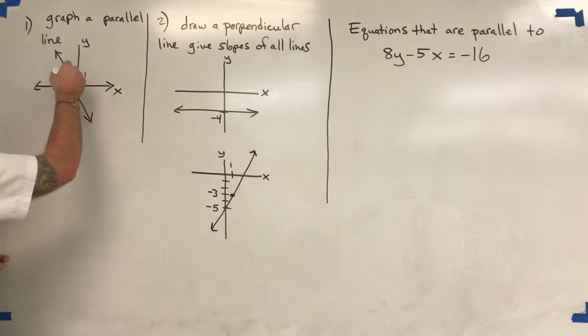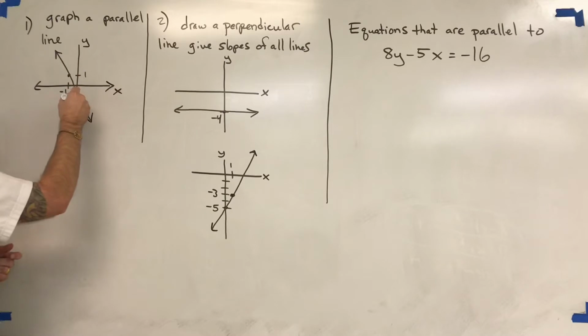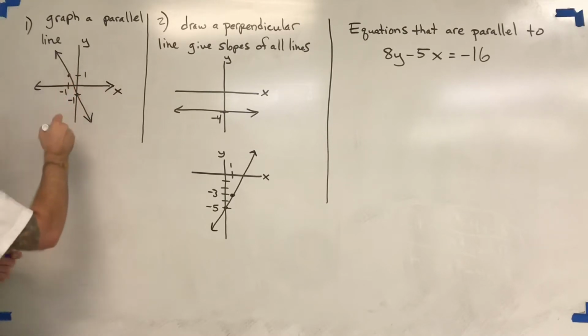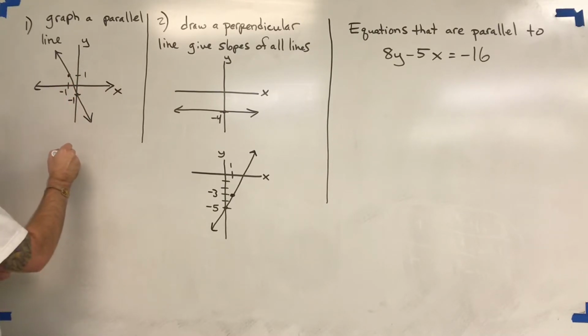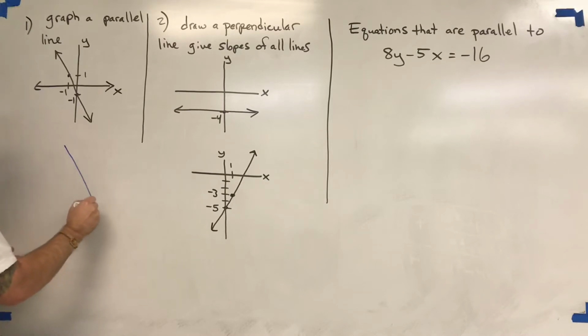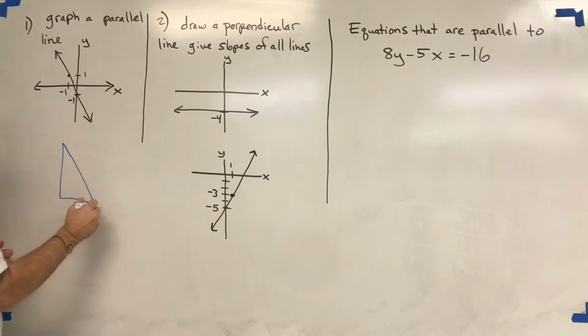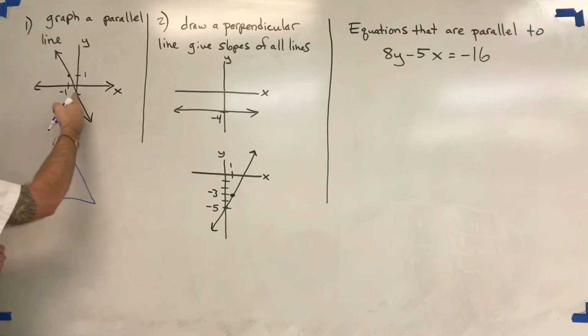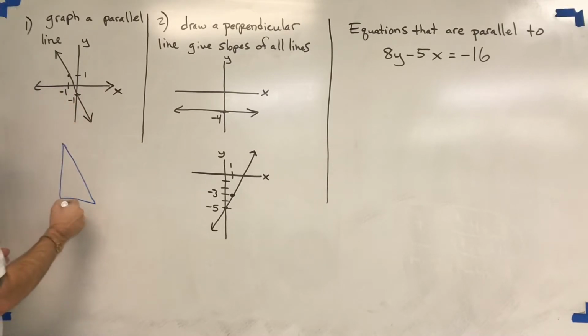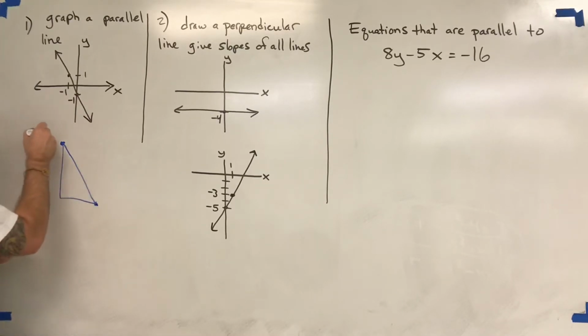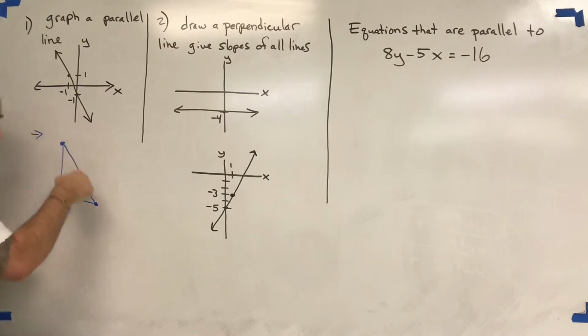So it looks like we have a point at -1, 1, and we have a point at 0, -1. So I'm just going to go ahead and draw that section a little bit bigger so that we can work with that slope triangle more. So this one right here, from -1 going to the left, that's actually, when I like to do these, I like to follow the math direction. In math, usually we go left to right.